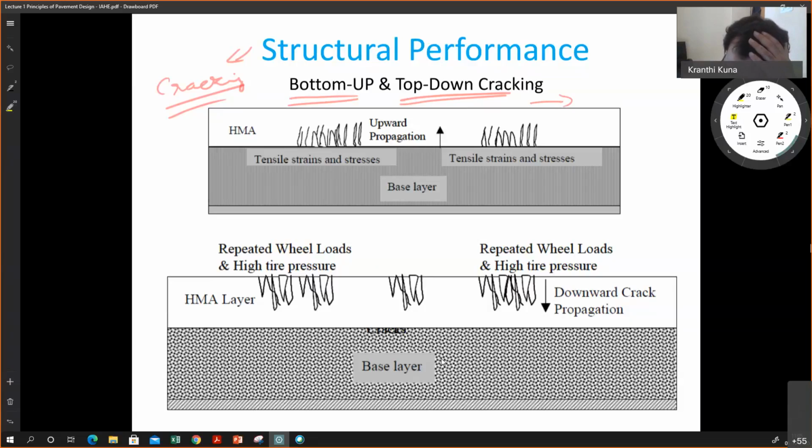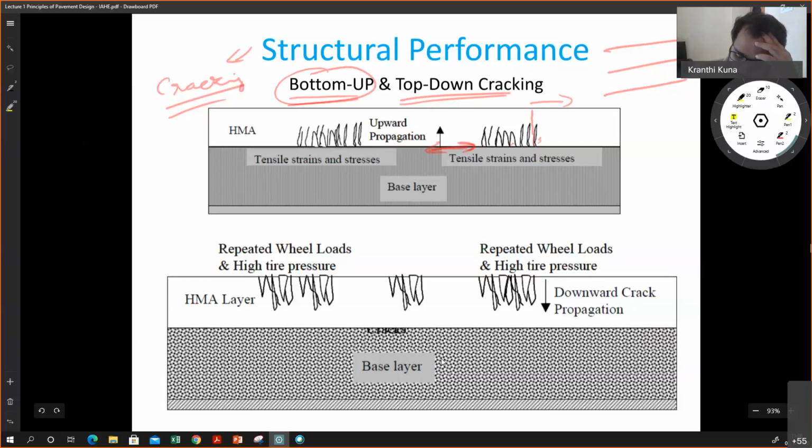Say you have a pavement; because of the load application it will slightly bend. Because of the bending there will be more tensile strains at the bottom of the asphalt layer, and after repeated application of the load, which we call fatigue, a crack starts at the bottom of the pavement and, once it starts, propagates to the top. We call it bottom-up cracking.